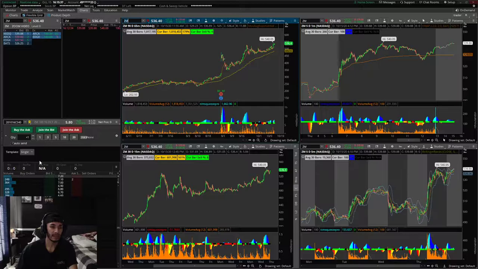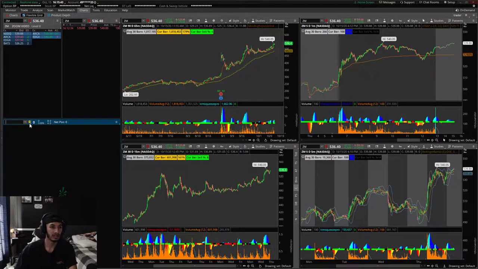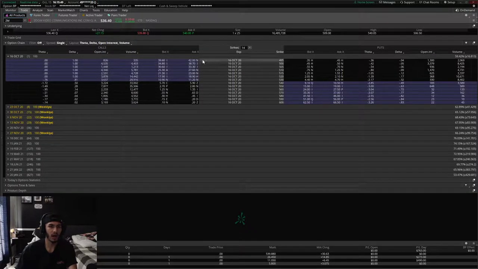And then your Active Trader, you want to link Active Trader to number 2. So once you link it to 2, once you go to your trade options chain, pick the strike that you're looking at. One second, sorry guys.